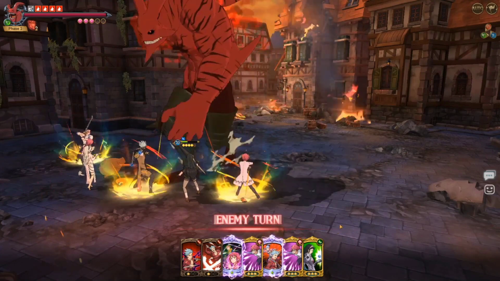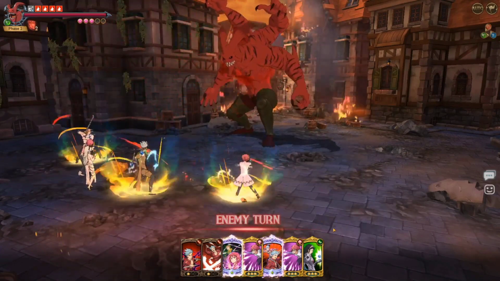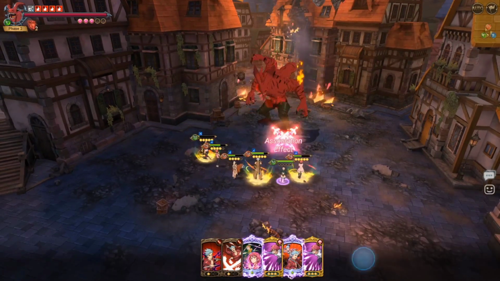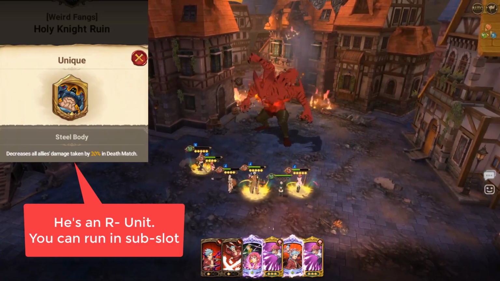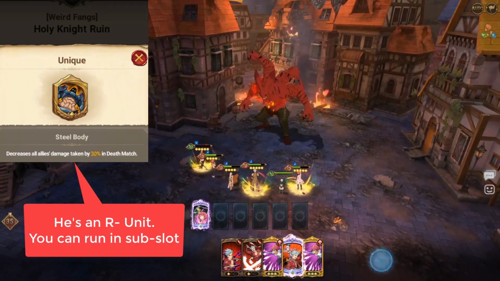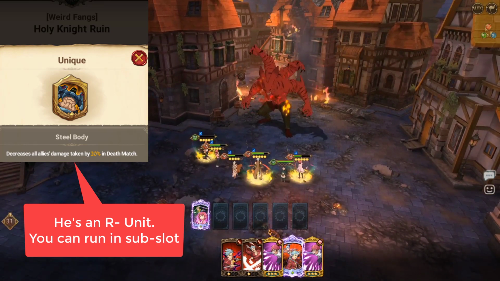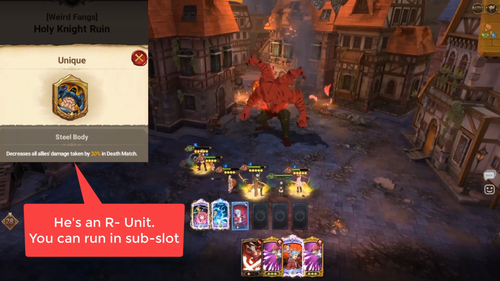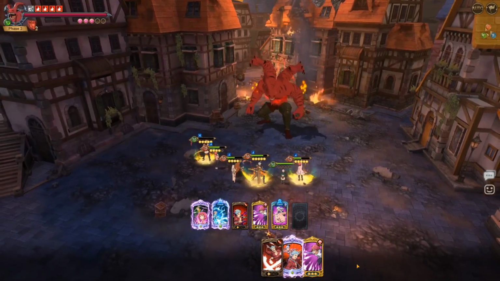And I do lose the Gila here because this boss does a ton of damage. If you guys can run, I think it's Ruin. I just leveled up Ruin to run him in Crimson Demon. So yeah, I'll show you what he does. His passive basically reduces all damage dealt in deathmatch by 20%. So he's a good suggestion if you are constantly dying to this boss.